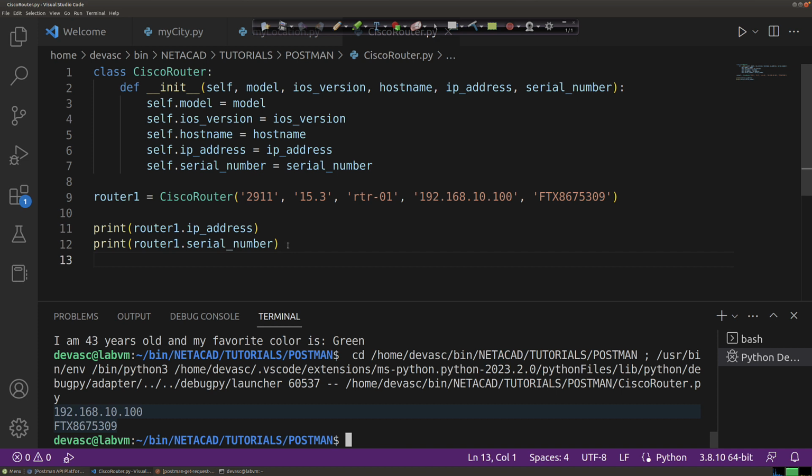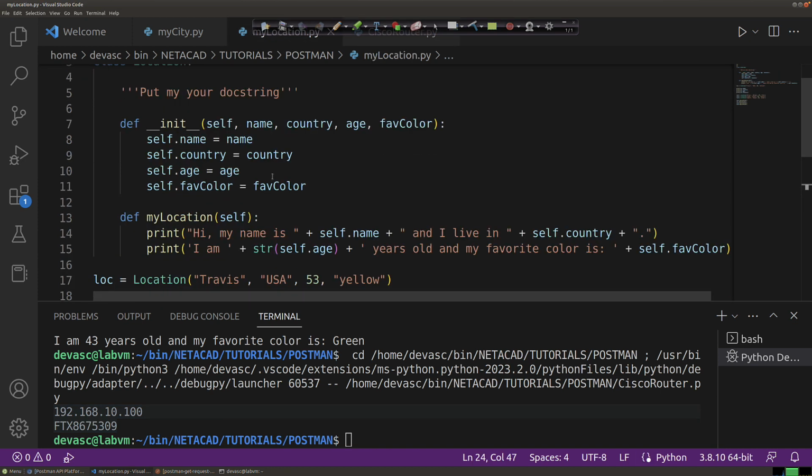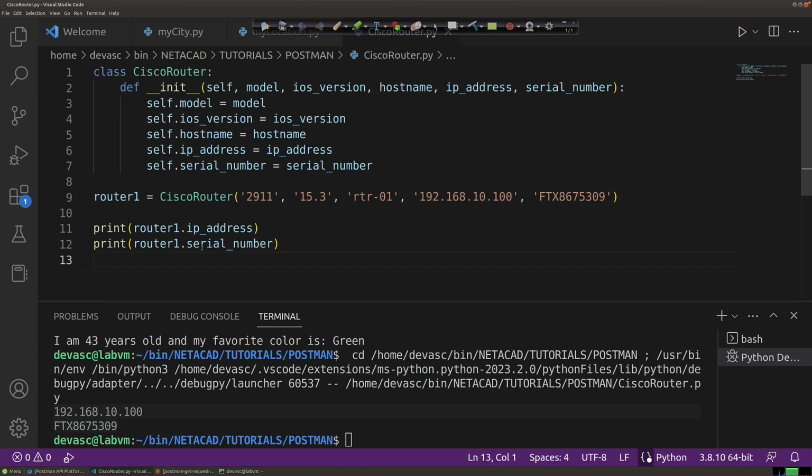And remember, think of a class as simply nothing more than a factory. And that factory produces objects of whatever type the class is set up to produce. And here it's routers. Over here, it was location information. And we have a method here. We could do the same thing in the CiscoRouter class, is to come back in here and define methods. Maybe one of the methods is print serial number. Maybe another one is print hostname. Maybe another one is print model, right? And so then you would say router1.print_model(), open parens, close parens, and boom, it's going to print the model of that router out for you.